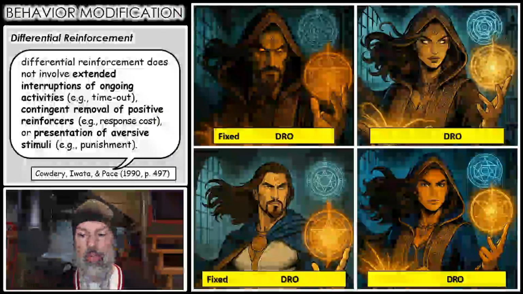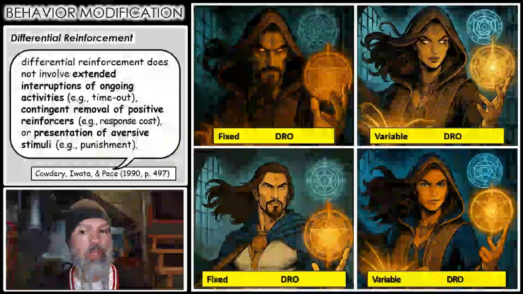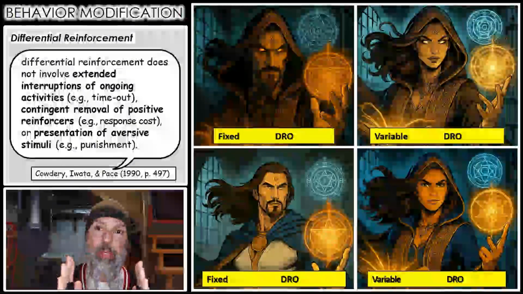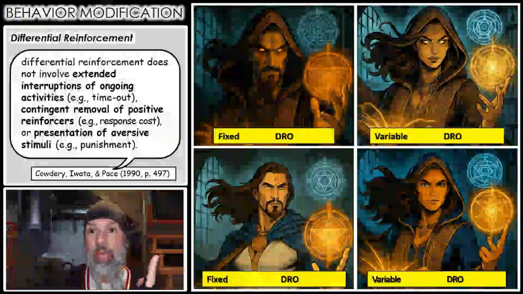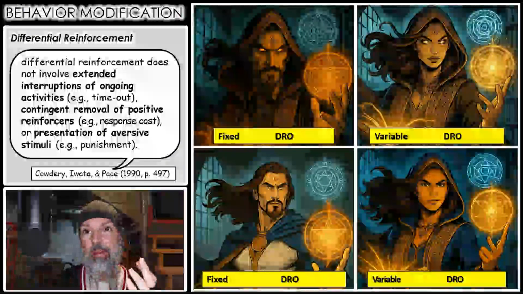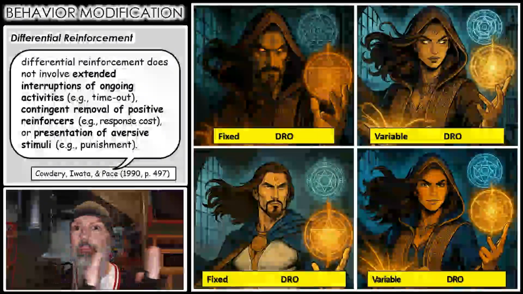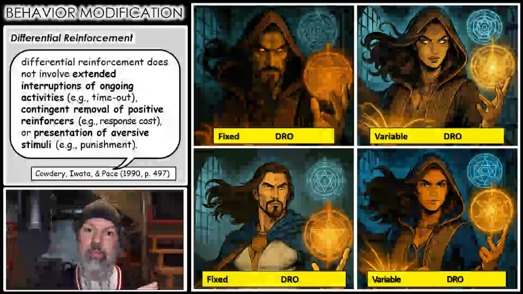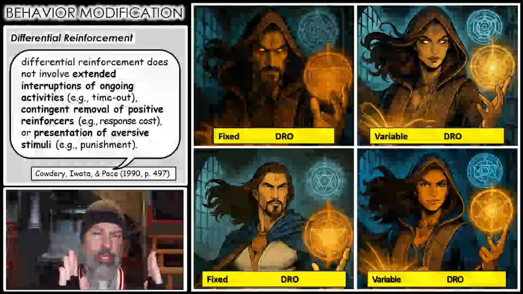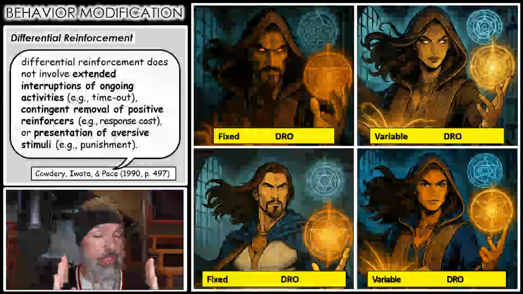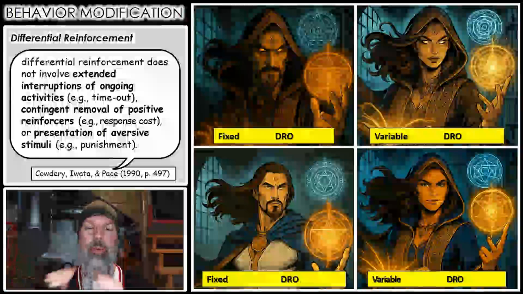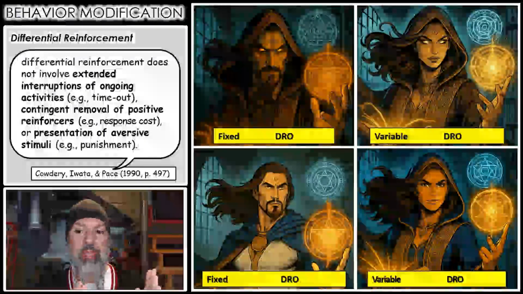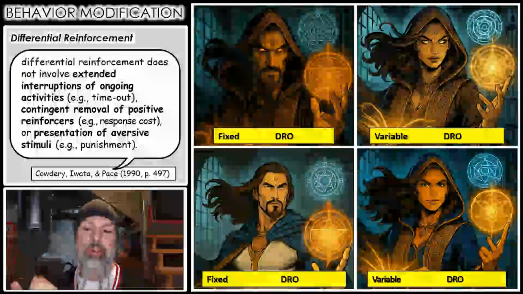On the other hand, on the right, we have variable intervals. And these ones, the interval is randomly set. So on average, it might be 10 minutes, but sometimes it'll be 12, sometimes it'll be 8, sometimes it'll be 15, sometimes it'll be 7. On average, it'll be 10 minutes, but it's variable exactly how long that interval is. So we have fixed intervals on the left, where the interval is the same time every instance. And then we have variable intervals on the right, where the interval is on average a certain amount of time, but it can vary around that particular time in each different trial.